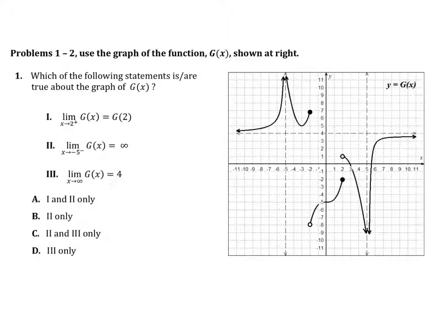So on this question, we said the correct answer was C. That's telling us when we come back up here, looking at those limits, you have to look at number 1: x is approaching 2 from the right side. If x is approaching 2 from the right side, it looks like that limit is going to be 1, but the actual function here at 2 is -2. So I know 1 is not correct.